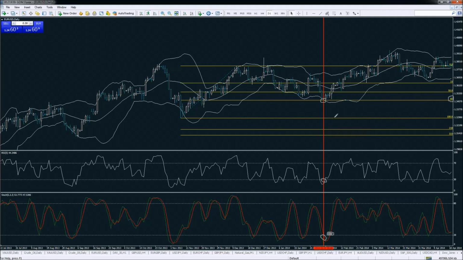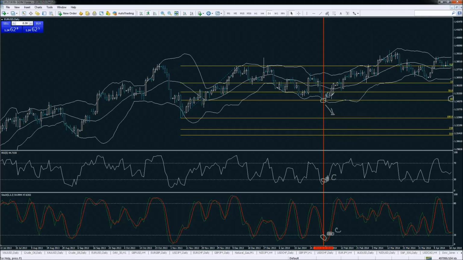For the very simple reason that if we do not have a break above those oversold conditions here on the relative strength and on the stochastic, we might expect the price to stay in oversold conditions for the entire period of the newly established trend, which in this case could be a downtrend. So this is your confirmation here. We'll mark it with C as a confirmation that the price will move to the upside so we can gain entry to the market. It's very simple.